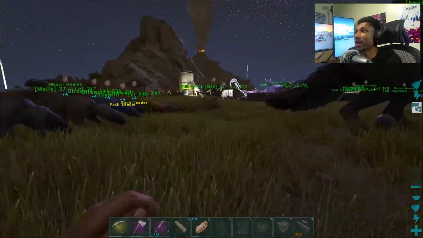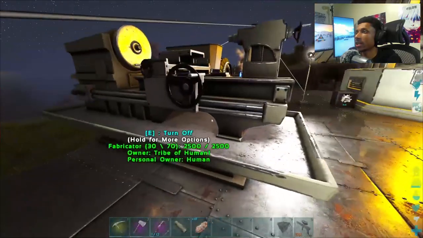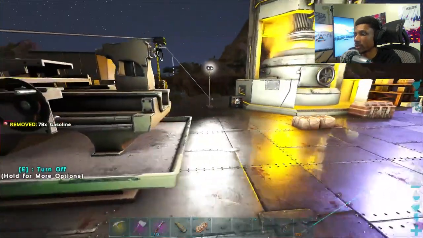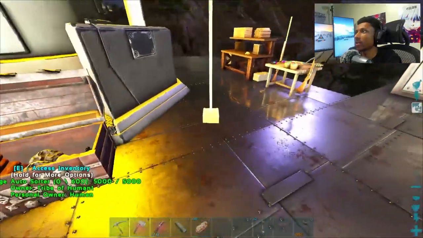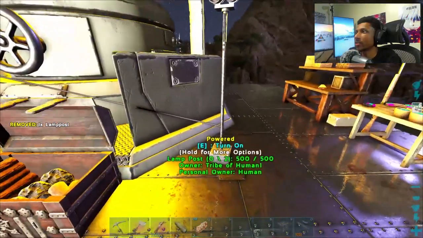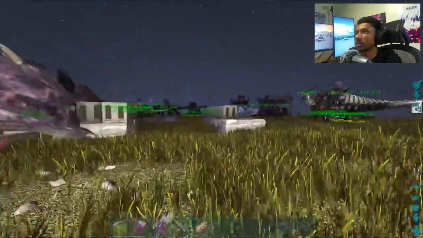I do want to make that grinder, though, so I believe what we're going to do is probably go ahead and collect a bunch of crystal so that we can get that grinder up and running. I don't even know what a grinder does, if I'm being completely honest. I'm going to place these wherever. That one's not even connected. I don't know what a grinder does, but we're going to figure it out.